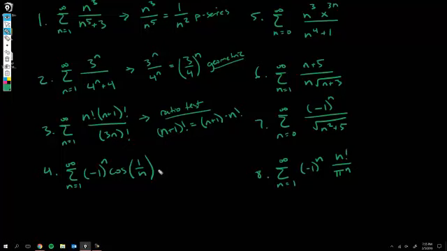So here, the nth term test does work. If you evaluate the absolute value of this as n approaches infinity, you'll get cosine of 0, which is 1, which is not 0, obviously. And so it does diverge by the nth term test, so not too bad there. Okay, here I have a bunch of exponents going on, and I even have a different variable, so this is a good example of when to use the ratio test.